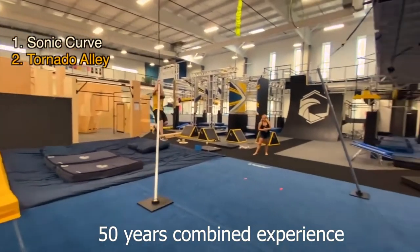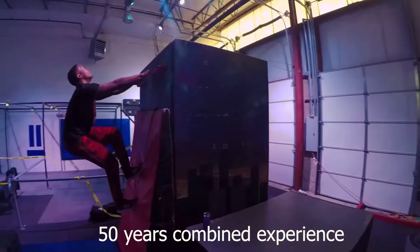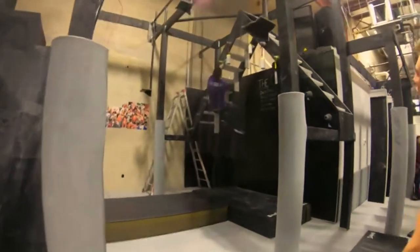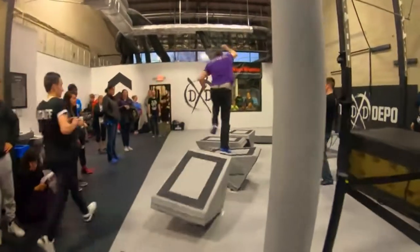The course itself is incredibly exciting. We've been getting a lot of questions about who designed this course, and the design team consists of ninjas that have been doing this for over 50 years — guys that have been building, designing, and competing on obstacles for well over 50 years. The entire team's philosophy is focused around the traditional stage one through stage four format, starting with stage one, moving into stage two, building up to stage three, and culminating with a tower-type climb for stage four.